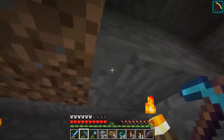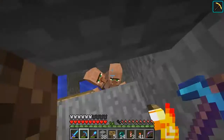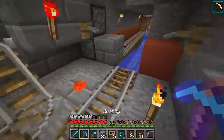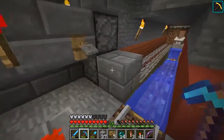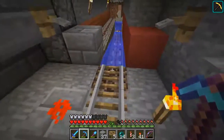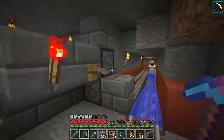Worked out I can actually just peek at them if I do this. Oh, look, we have another one. We have a shepherd now. There's also a librarian down there. That down there is going to be getting filled up really quickly. But the problem is, I don't think this was set up properly. I might have pushed the button once too many. Either that, or two villagers came in here really quickly, which I'd find odd.